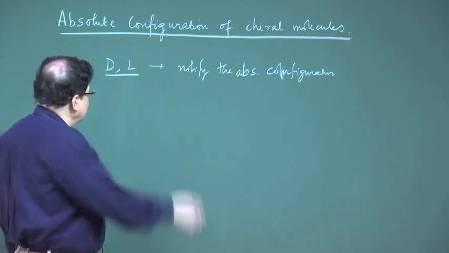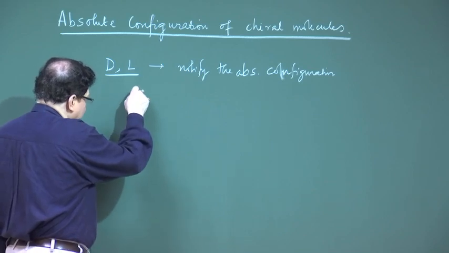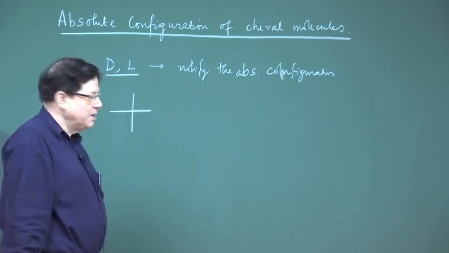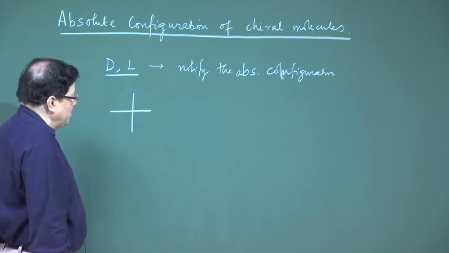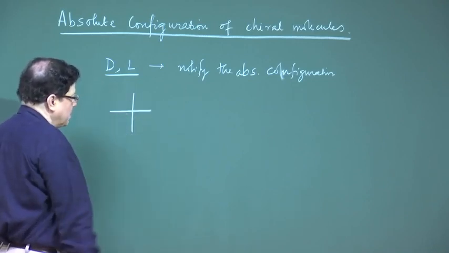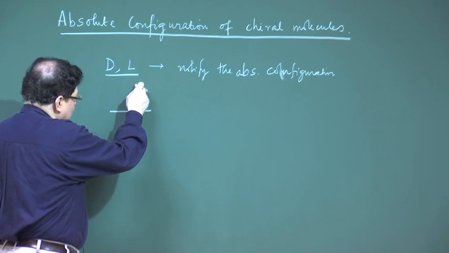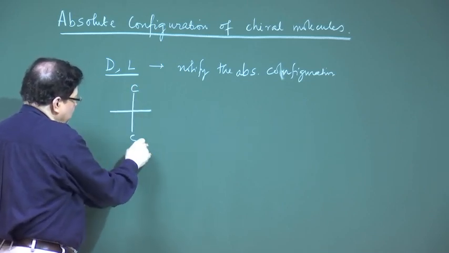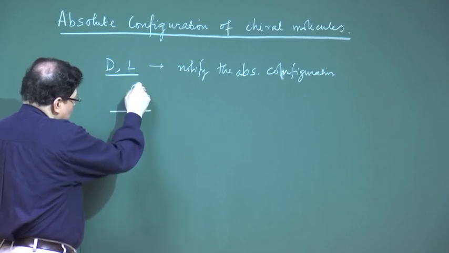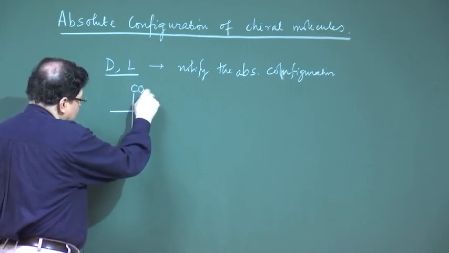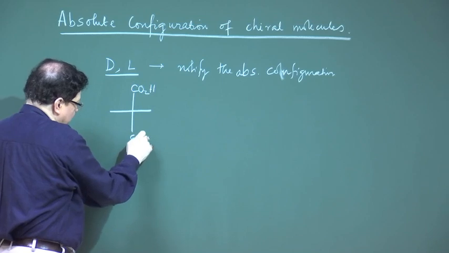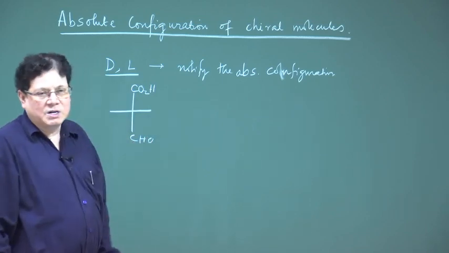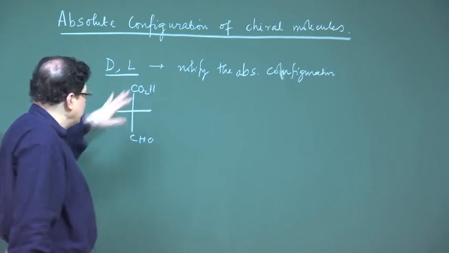Now, the problem with this configuration, I just repeat what it is: if you have a chiral molecule and you write it in the Fischer projection formula, that means the two-dimensional formula, you should write it in a proper way. Suppose there are two carbons, the top one should be at the highest oxidation level, say between CO2H and CHO. CO2H is a higher oxidation level than CHO, so you put the CO2H at the top.